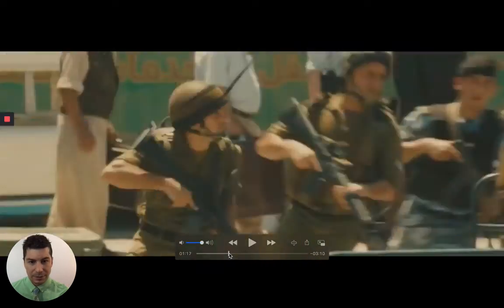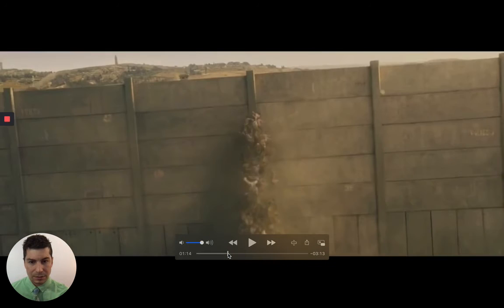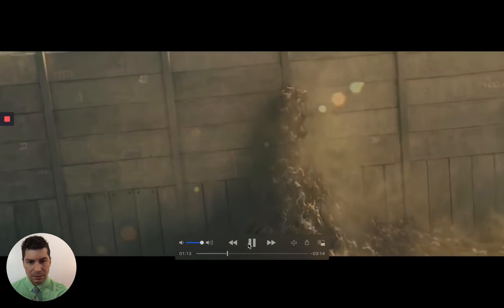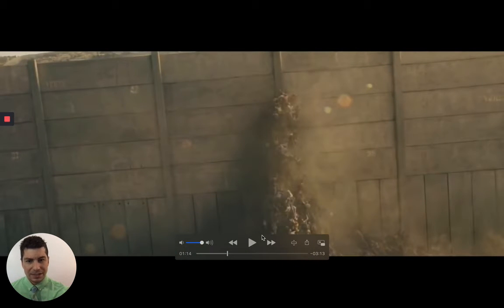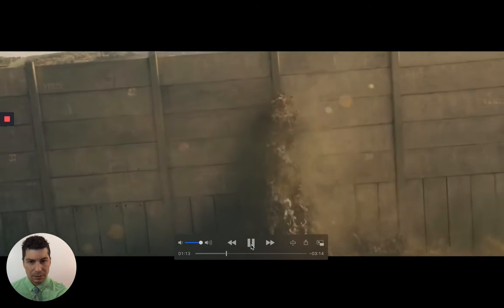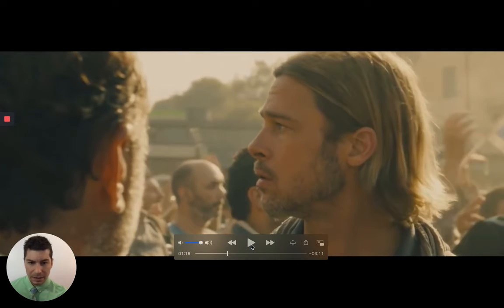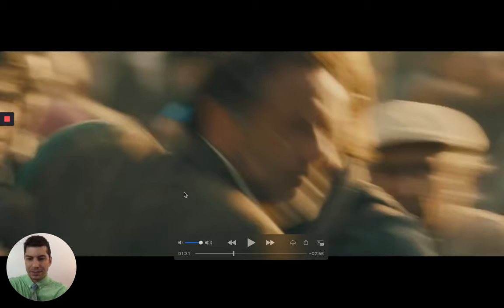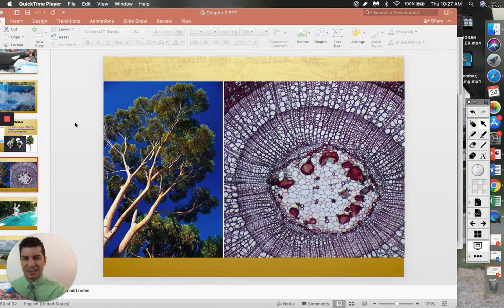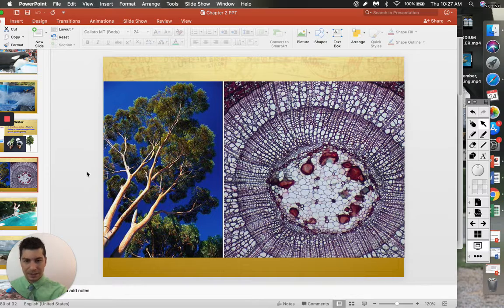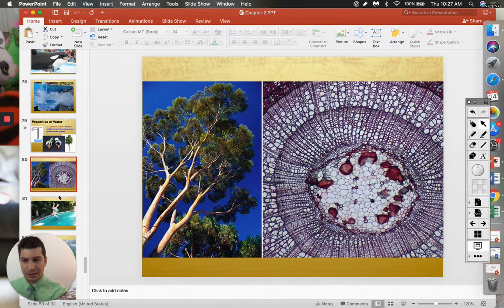Let me fast forward a little bit here. There's one more good scene with it. Here we go. You could see some of them are falling down as well. But as they fall down, more of them are clinging, so more of them can go up. And then, sure enough, they get high enough where they're able to enter. I didn't really want to show you guys the movie, it's just that little clip from it. That is a really good one for showing capillary action.